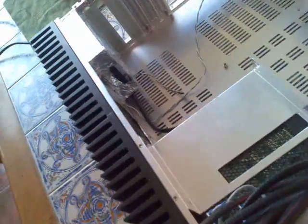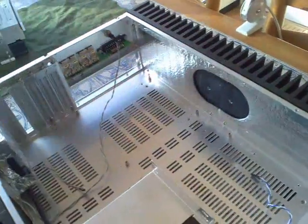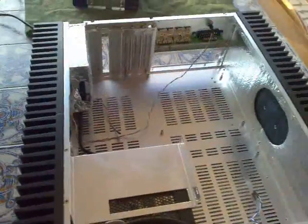So this has got an operating temperature of 70 degrees. I think it'll be fine in there. Yeah, power supply. Well, that's it. So really it's a matter of now starting to install components, put the motherboard in, and then see how the build goes, how the heat pipe connections go.